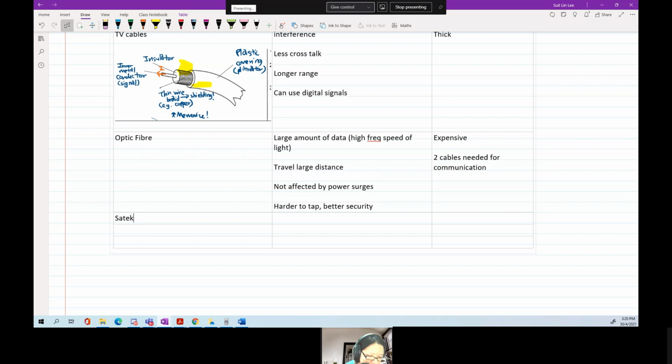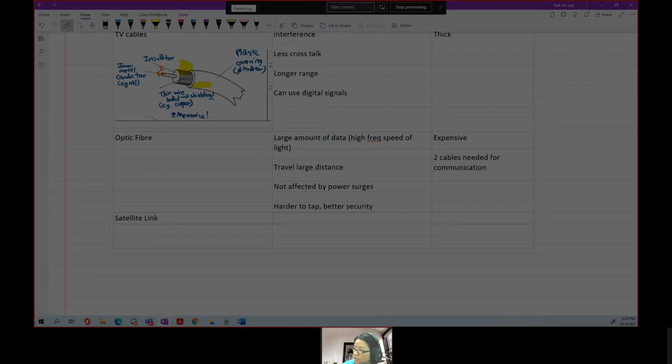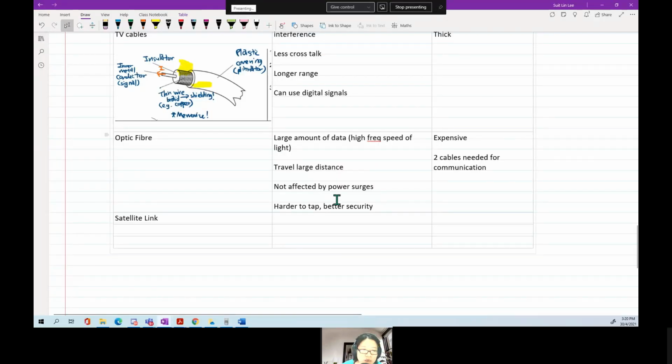Light link. So when it comes to the satellite link, or your parabolic dish, we like this because this is wireless. That's the main point. Okay, so I'm just going to crop the notes now, right? This one, they seldom ask. We use radio wave for this. So this one, we are using light. Actually, it's close to laser, the length. Okay, never mind. I need to go and Google the actual length.